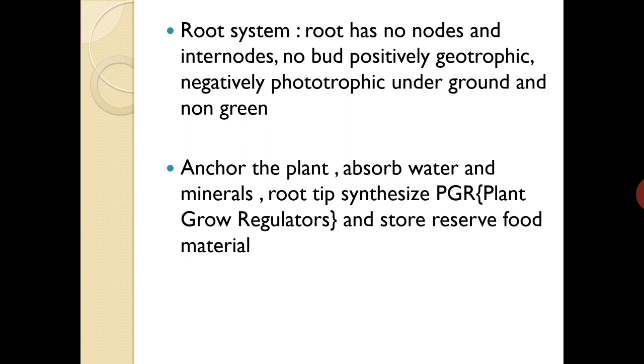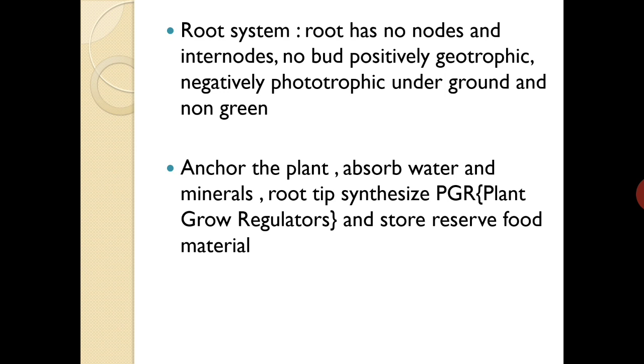Roots are under the ground, and sometimes they are non-green also. Sometimes there is a greenish appearance in some cases only, but mostly it is non-green in color, as it has no chlorophyll in its tissue system. The main function of the root system is anchoring the plant with the soil, and it can absorb water and minerals from the soil.